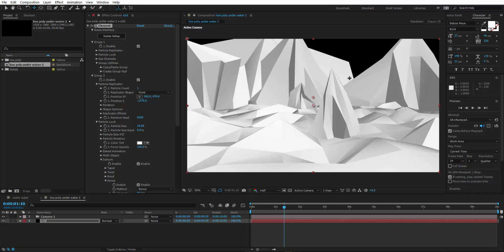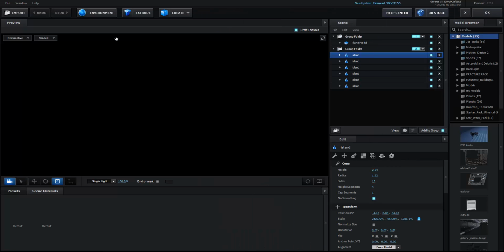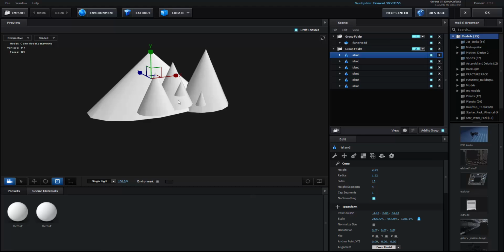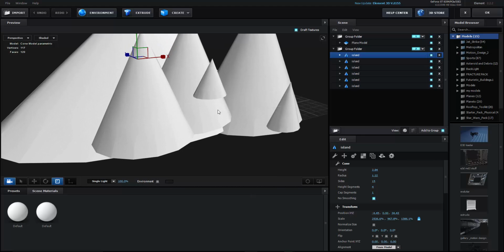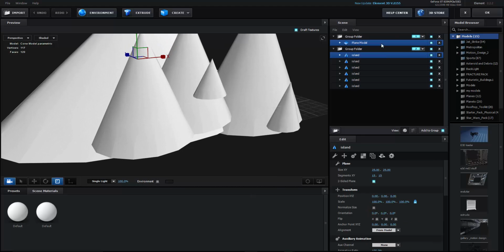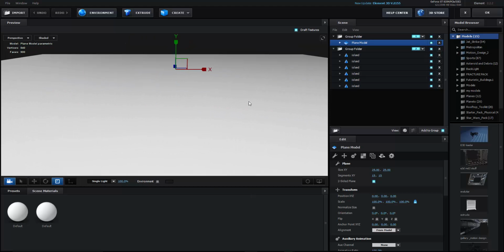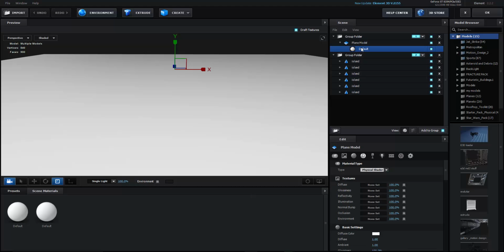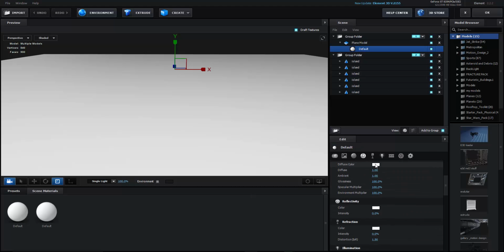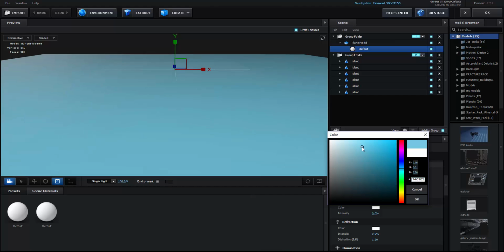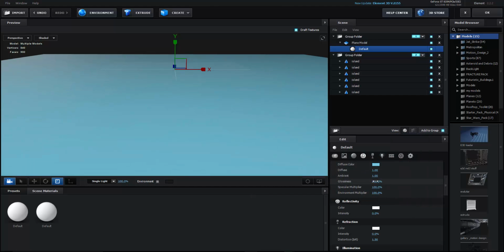Alright, it's looking good. Now go to the material tabs. So let's work on all this material. Go to the plane mode. So first we will work on this water wave. So go to the material tab, and here we will change the color. So we will also make it look like this.